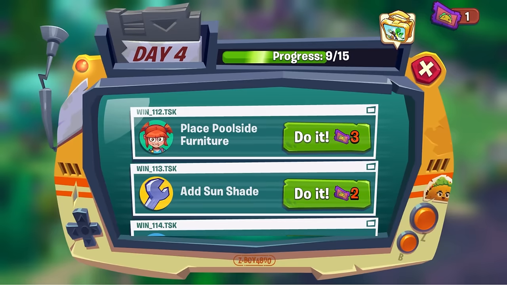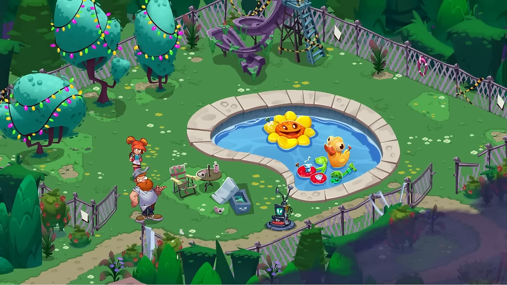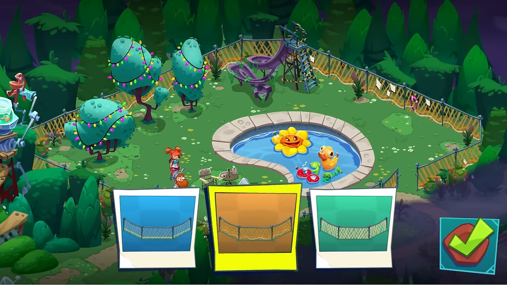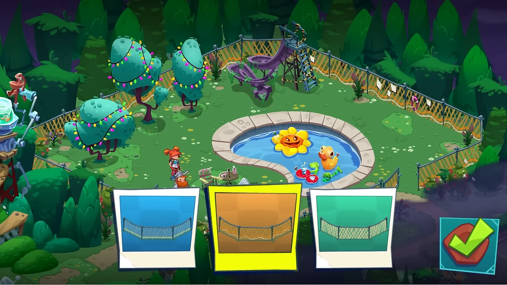Oh, no. Oh, wow. We got a lot of stuff. We could do the construct a new fence. They had several tasks to do. That's the thing. Does it matter? This one's more colorful. Let's go with that one.